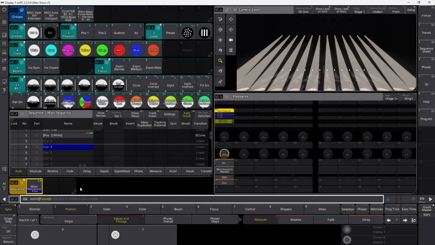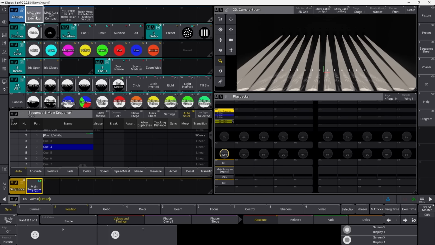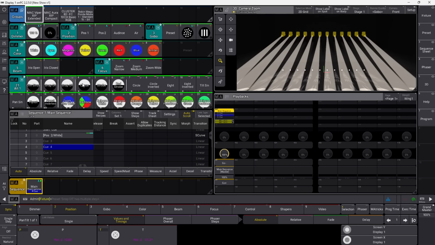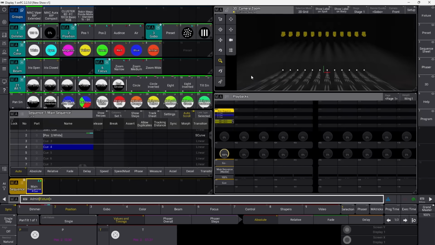So we close this macro again. We don't need that anymore. And you can say, okay, now what can we do with it? We can, for instance, select all our Vipers here, and we can put them into a chase. And that should, if I exit my highlight here, start oscillating between 0 and 100% without any curve. It's just a square. The one we had, I think it was called PWM on GrandMA2.